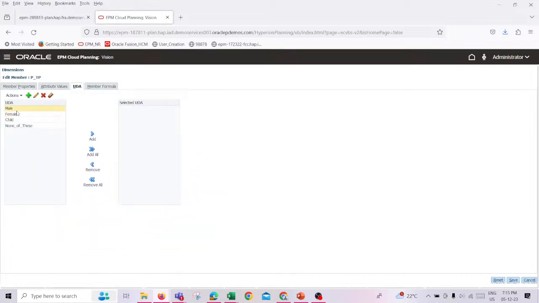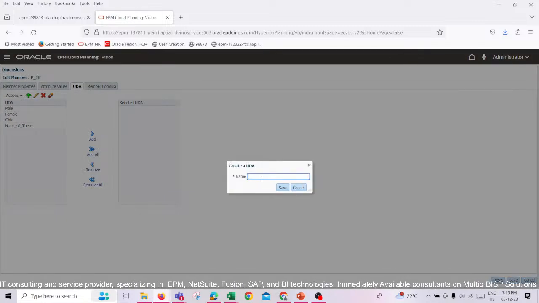I have specified that the product can be defined by gender: that person can be a male person, a female person, a child, or none of these. You can add more values, such as age, that the person can be aged by an age. You can add the person's age, or that he or she can be female, male, or any other category. If you want to add one, you can add it from here.